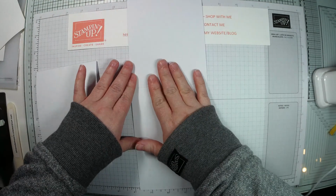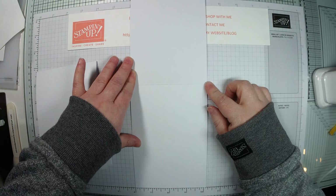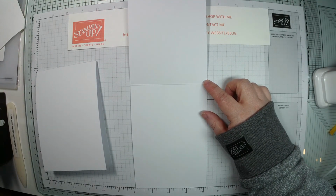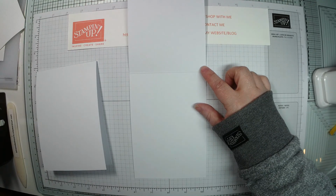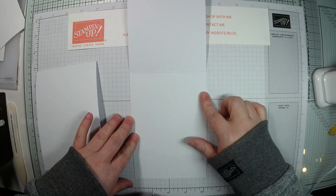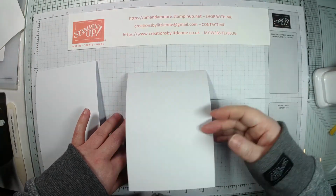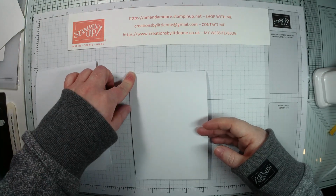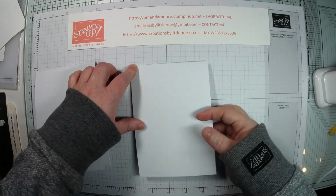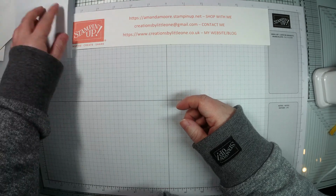So what you can do is measure this. I'm a centimetres girl. I do operate in both because a lot of other demonstrators work in inches, but the measurements I have for this one today are in centimetres. I will try my best to work them out in inches and put them in the instructions down below. But basically the card base is 10.5 centimetres wide, and then when it's folded over, it's creased at 15 centimetres. So you have 10.5 by 15 centimetres altogether. So that's our card base that we're going to work with today.